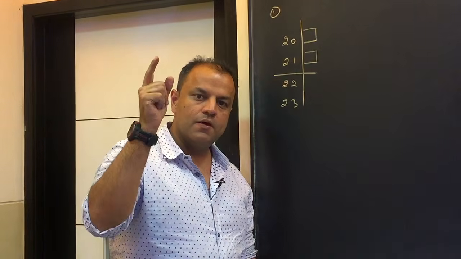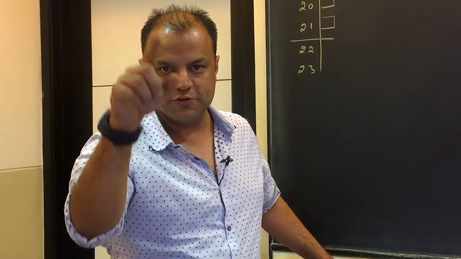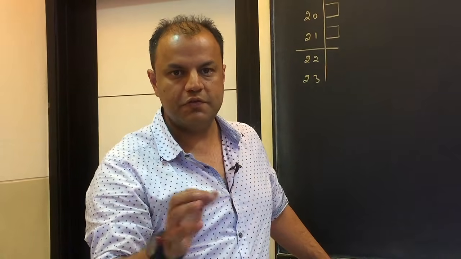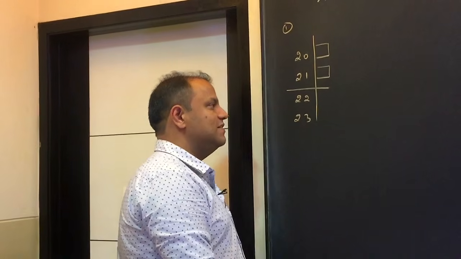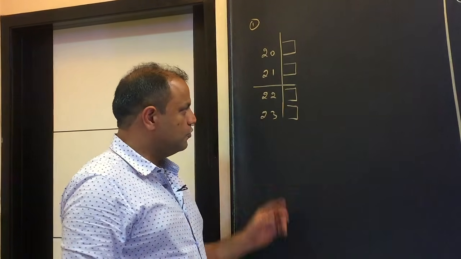Now tell me, my friend, when you multiply two 8-bit numbers, the answer is how many bits? 16 bits. You understand that 2 raised to 8 multiplied by 2 raised to 8 is 2 raised to 16. So when you multiply 8-bit numbers, suppose they are FF, worst case scenario, FF into FF is FE01, which means the answer is 16 bits, which means the answer will be stored in two locations.